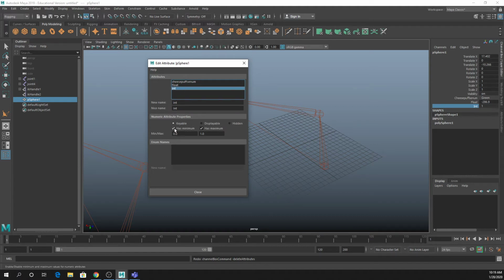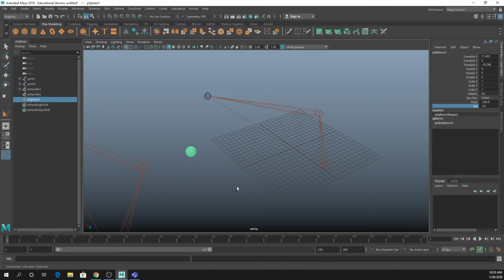So in this case, you'll notice I can't change the data type, so I can't change an int to a float. But I can turn off has minimum and go ahead, and I should now be able to enter negative values into this integer, whereas previously I couldn't. So you can modify the minimum and maximum values if you wanted to, and say I was like, maybe naming this cheese puff enum was a bad plan. I could name this bad plan, whatever, and just hit enter, and it'll rename things. So that's pretty much how you add, edit, and edit attributes, and what they do.